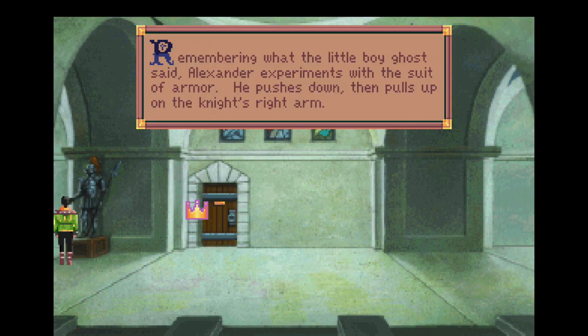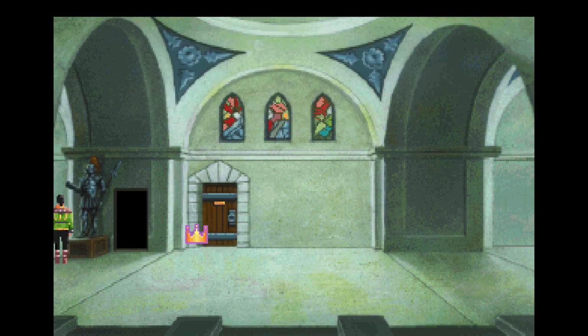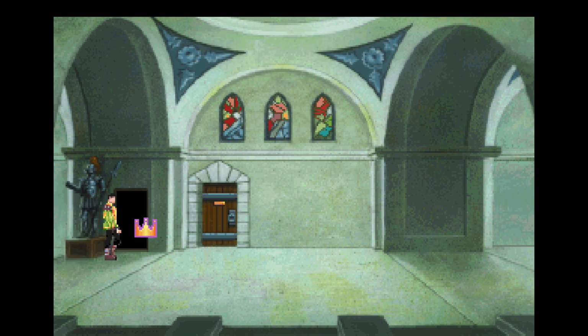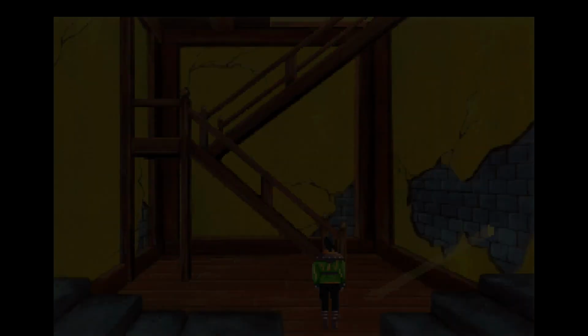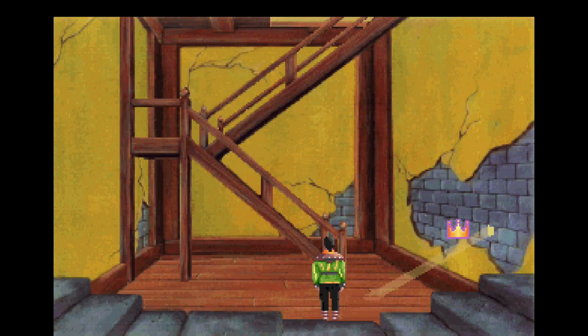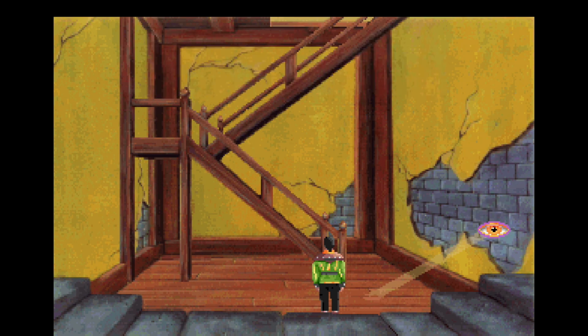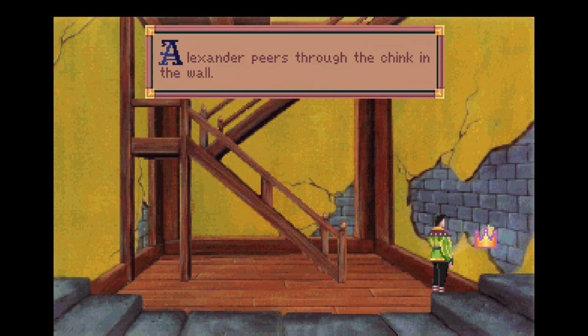Remembering what the little ghost said, Alexander experiments with the suit of armor. He pushes down, then pulls up on the knight's right arm. There we go. A secret passage. Alexander hears the sound of voices coming from nearby. Plenty of spying to be done in these corridors. Alexander peers through the chink in the wall.